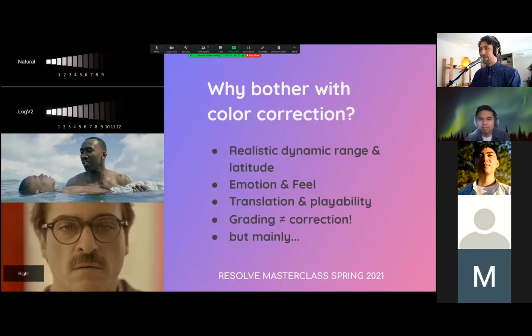So anyway, why do we do this? Why do we bother with color correction? Why can't we just adjust a couple things in Premiere and call it a day? Well, the first thing is that we need, oh, sorry guys, my dog is actually acting up.